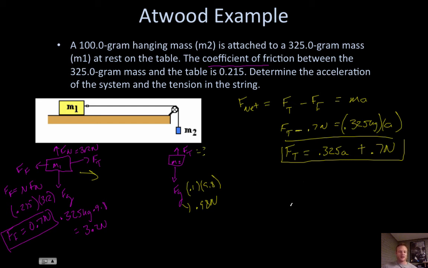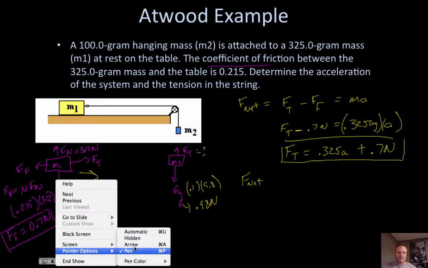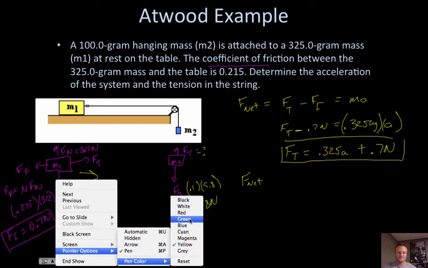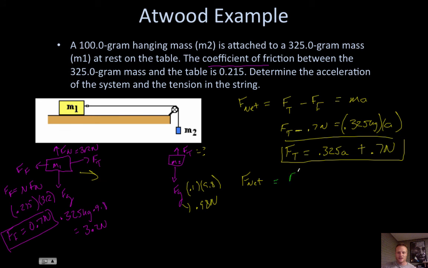So I can set up an equation where the net force in the y direction is going to be down. We know the net force is going to be down, but it's being impeded or slowed down by this tensional force, because this block doesn't want to move to the right, so the tensional force is going to actually slow it down. So I could write F net, and let me change colors here so you know I'm doing two different things. Green. F net equals F sub g minus F sub t is equal to MA.